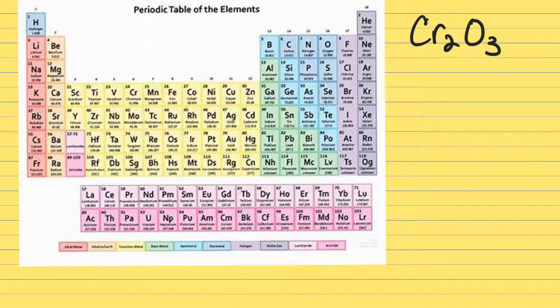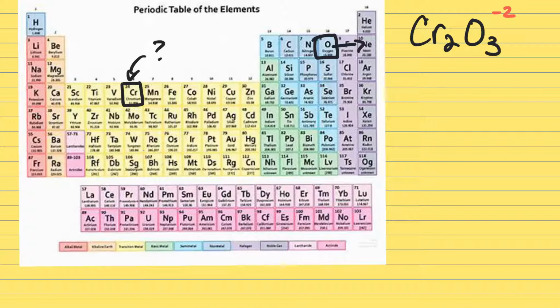All right, so we have this chemical formula, Cr2O3, this ionic compound. Cr, if you notice, it's right here. So it's a transition element. We do not know what's the charge. It's a transition, so it could be multiple. All right, so we got to use the nonmetal to help us figure out what's the charge of the metal. So oxygen is here, and we notice that it needs only 2 more in order to become a neutral compound. So when we see that, then we know, okay, well, each oxygen has a -2 charge.